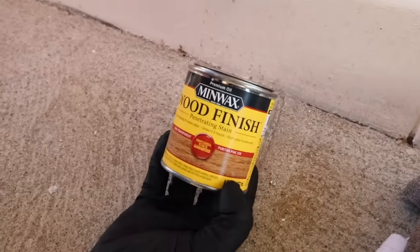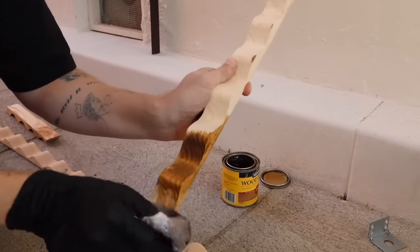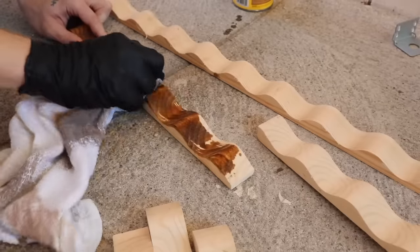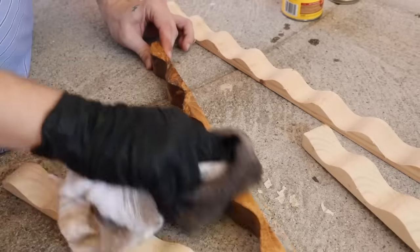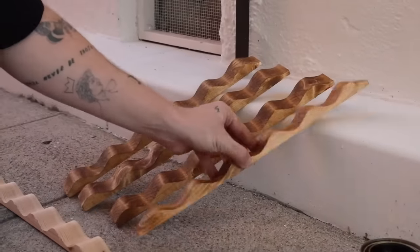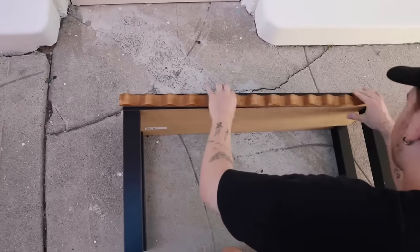So this stain here is the Puritan Pine color, and it really looks so good. Highly recommend this color if you are wanting to recreate the same table that I did. It looks great with the black IKEA LAC base as well. So I stained all of that trim, the sides of it and the front of it that's gonna actually be shown. And this is what that looked like once it was stained. It actually stained really beautifully. It kind of has a highlight to it, which I love.